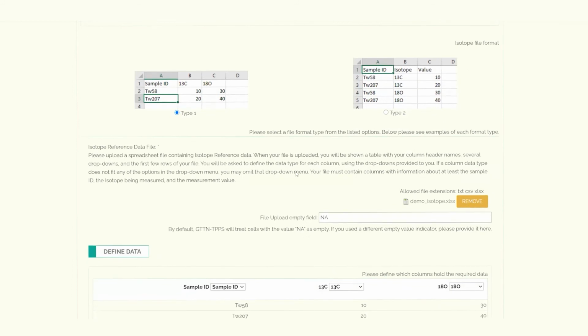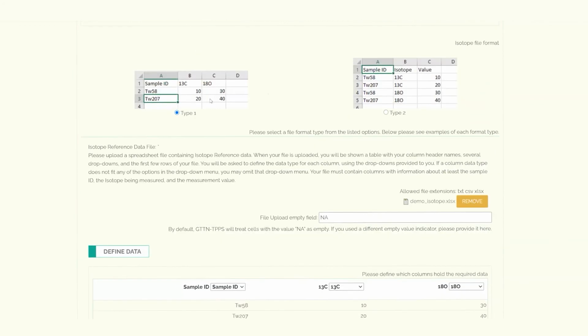So for this file, we offer two different formats that you can upload your spreadsheet. The first contains a unique sample ID followed by all of the isotope data for that sample ID, separated out by columns. In the second, the sample ID may appear more than once, and there's only isotope data for one isotope in each row. The reason we offer both of these formats is we found that lots of people had files of the type 1 format and lots of people had files of the type 2 format, and so we figured we would just try to accommodate both of those.